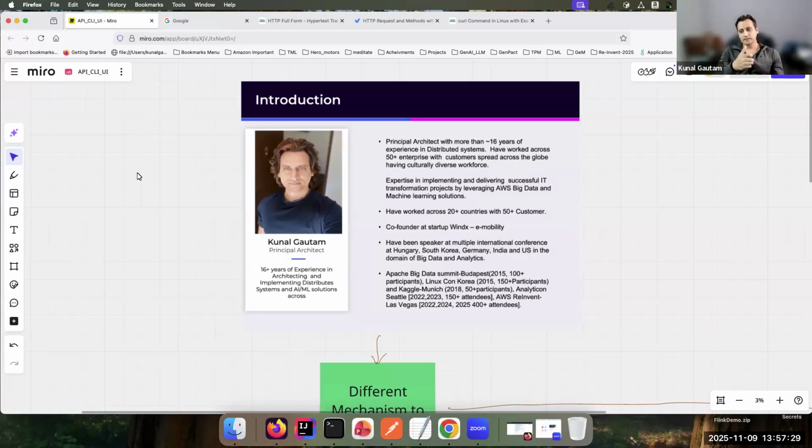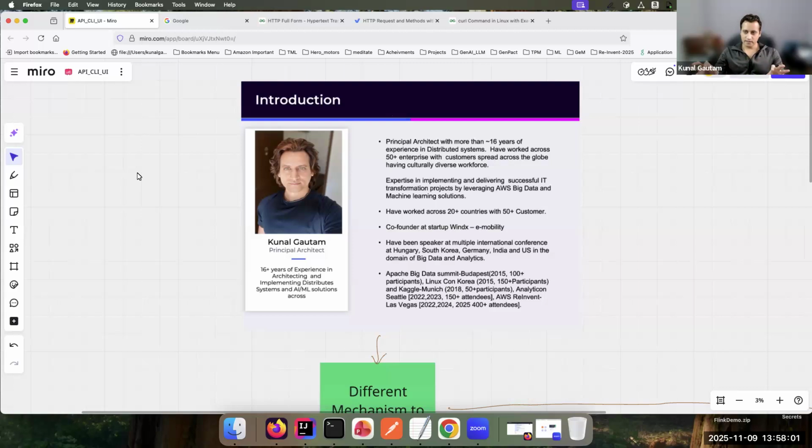There are multiple channels through which you can connect, but just keep in mind the underlying logic remains the same throughout. This concept is super important because you will use the different ways of interaction at different times of your software development lifecycle. For example, while debugging you might use the CLI or the UI, but when you are doing something through an API, you will be using a computer program to achieve the same functionality.